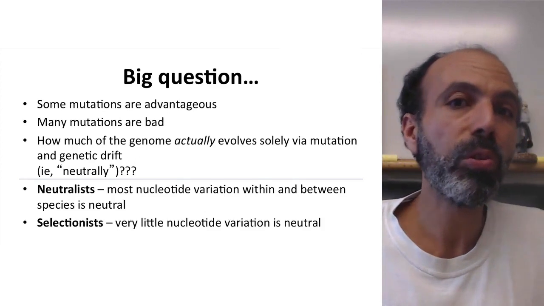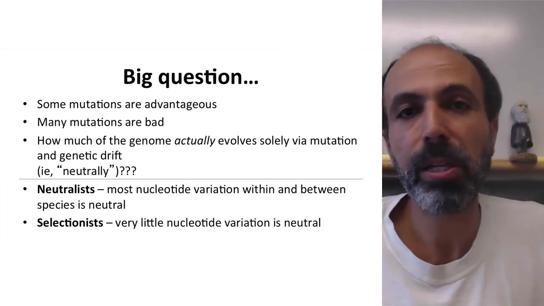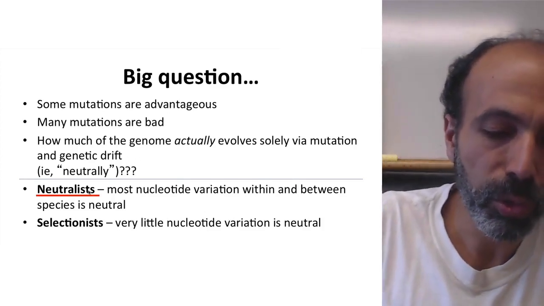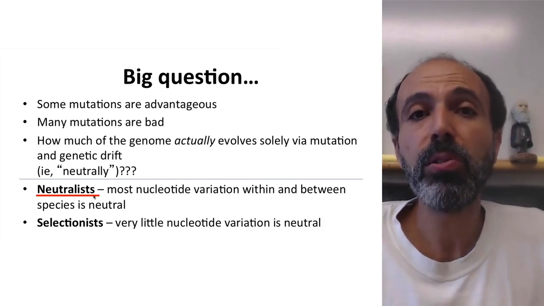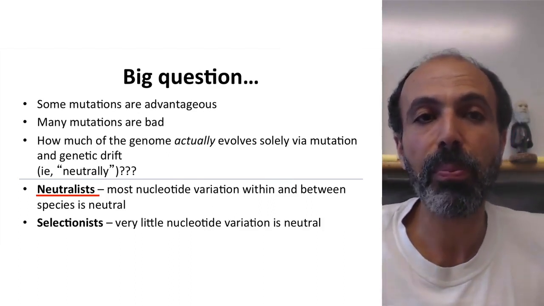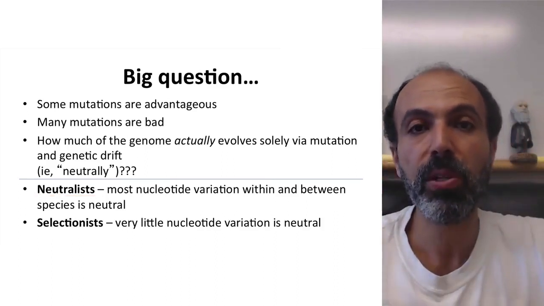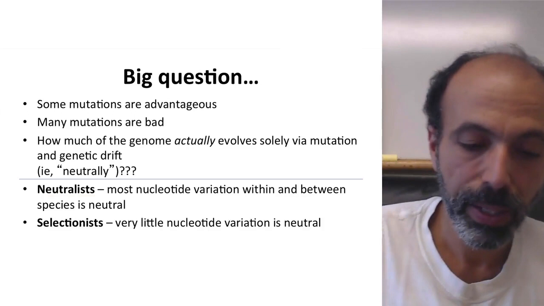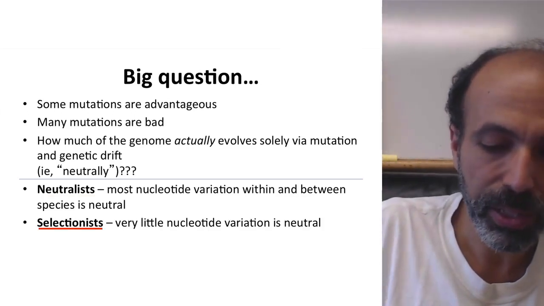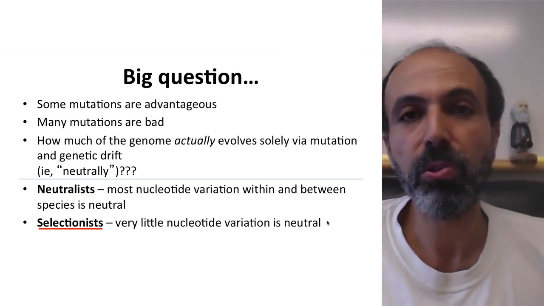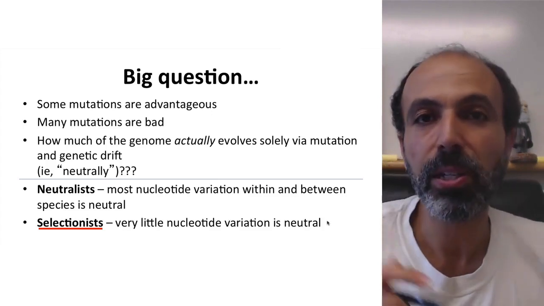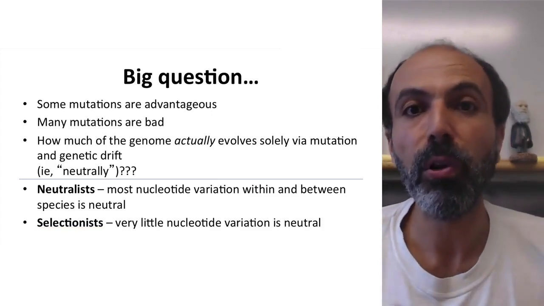Well, there's two sort of schools of thought that have been around since the 1960s or so. One is the neutralist school of thought, and that is that most of the nucleotide variation that you see present within species tends to be neutral, okay? So most of the variation you see there within species tends to be neutral. In contrast, selectionists suggest that very little nucleotide variation is neutral, that if you see multiple variants, it could be something like, for example, overdominance, or it could be that particular variants are selected in this population and other variants are selected in that population, so both types stick around.